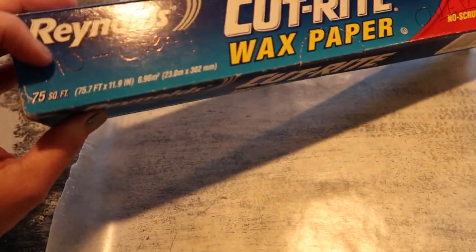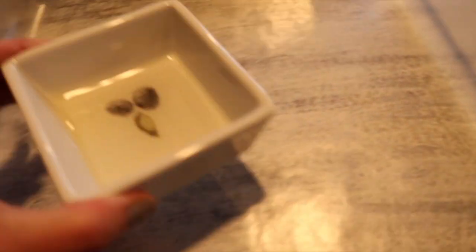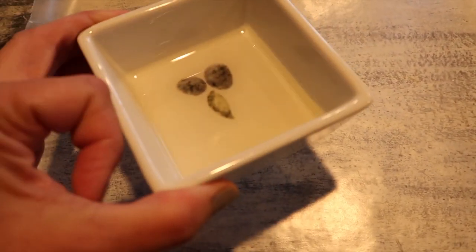Right. Now to prepare the wax paper, I have just the Reynolds Cut-Rite wax paper. I put no oven for the kids. Make sure that they don't put it into the oven. I have a small bowl that has a little bit of vegetable oil in here. All I'm going to do is get a paper towel, get that oil, and rub the oil onto the wax paper so that it prevents it from sticking to the dough while it's being steamed.